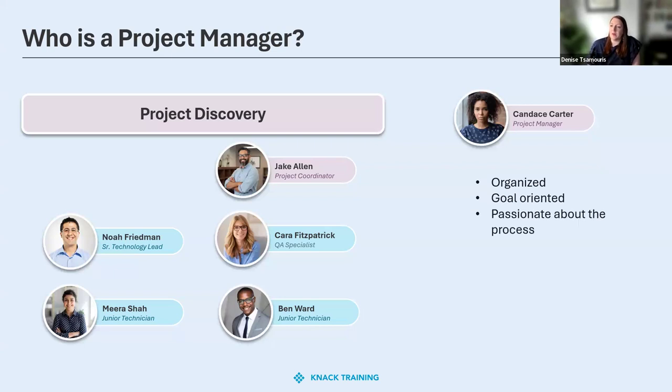She's also passionate about the process. This can be something where people do not want to change and people do not want to do what's asked. So you have to be passionate and understand why these things are being done so that you can explain those to people on your team. This needs to be done this way because this is how it's going to affect us in the long run. Giving people hard facts, maybe some visuals, is always helpful.